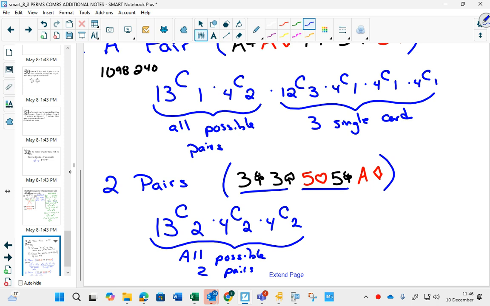What has to go with this? We have to pick 1 more card. Okay? For this 1 more card, I'm going to keep with the same method. How many kinds are left? We've used up 2 of them. There would be 11 kinds left. We choose which one? I picked aces. How many aces are there? 4 aces. I choose 1.